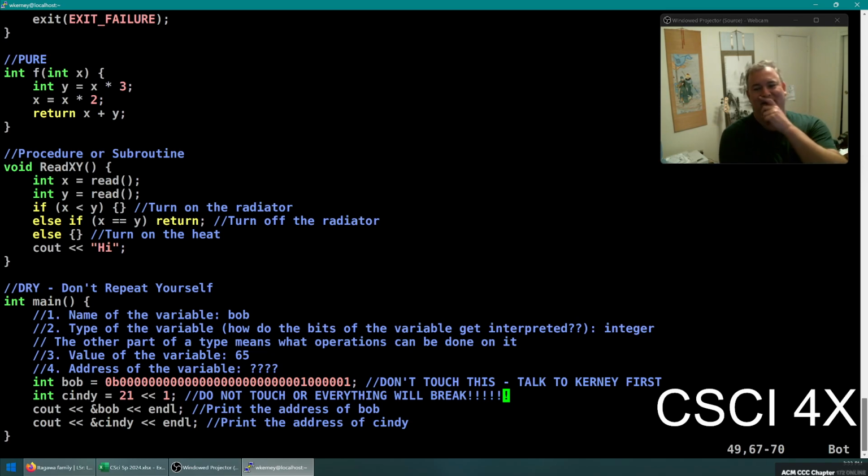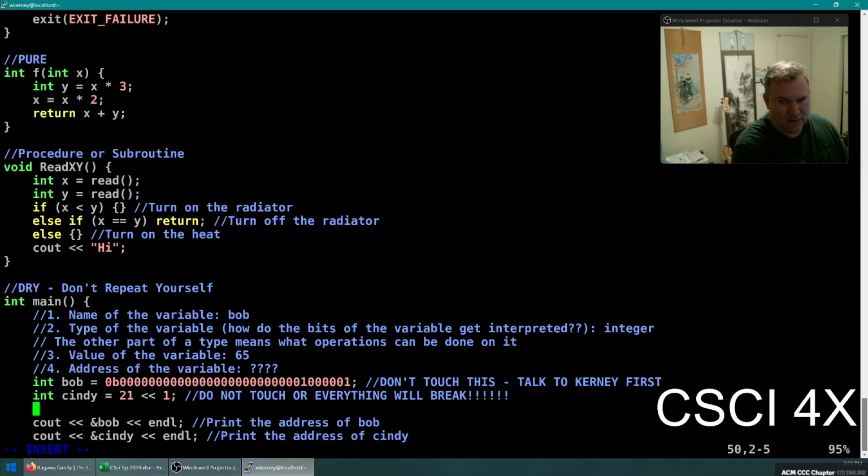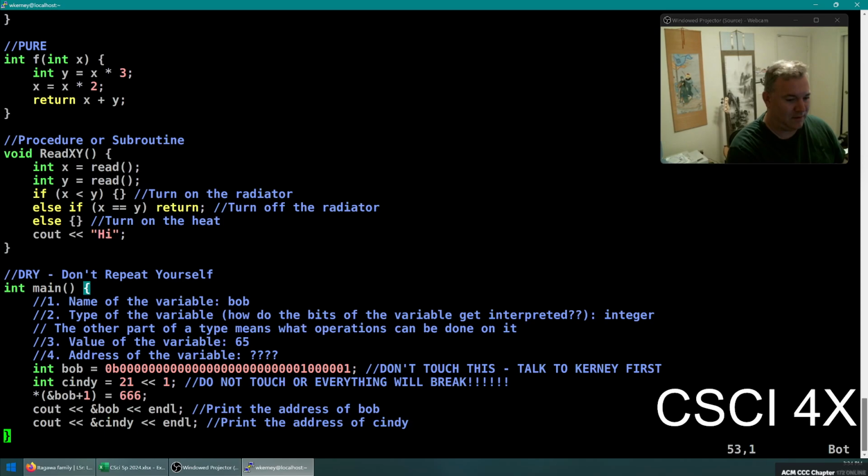So if we wanted to, let's see, how would we do this? So Sydney's currently 42. So if we say address of Bob plus 1, because it should move 1 integer to the right since it's typed, the address of Bob plus 1 dereferenced equals 666. Okay. And then we'll output the value of Bob and Sydney and see what we get here.